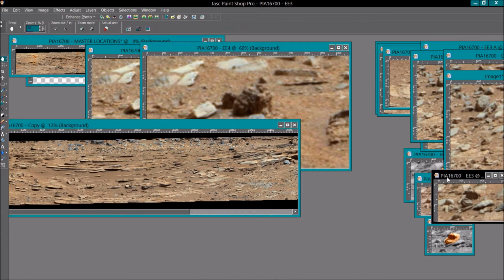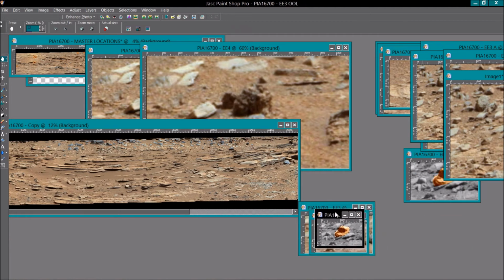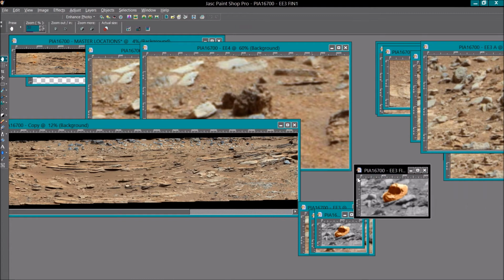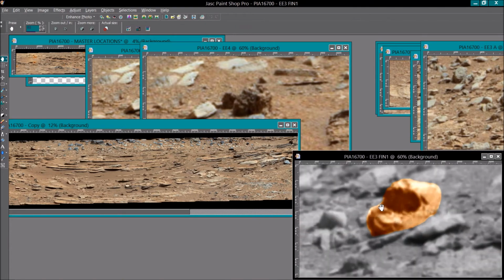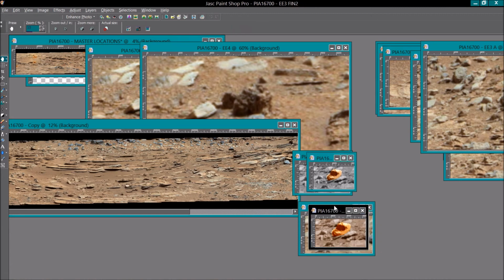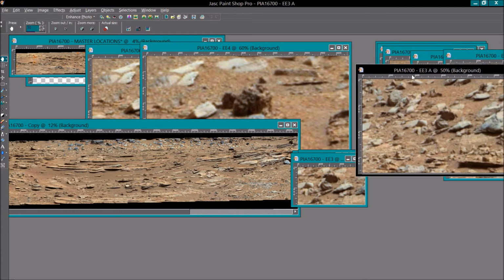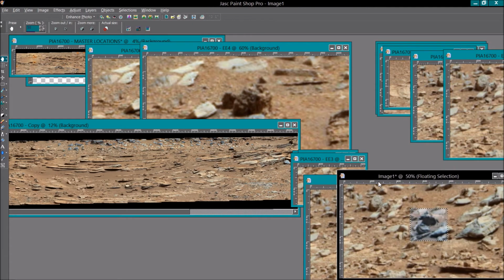Where's it gone? Let's move some of these out of the way. I've had a look at them already. But yeah, this was the cool one really, the kind of baboon looking thing. Let's have another quick look at that in a minute. Let's get these out of the way. I've just gone and covered up all the ones I was trying to find.